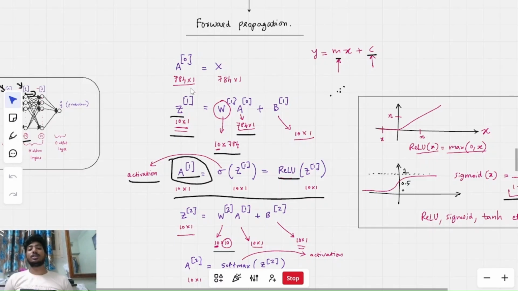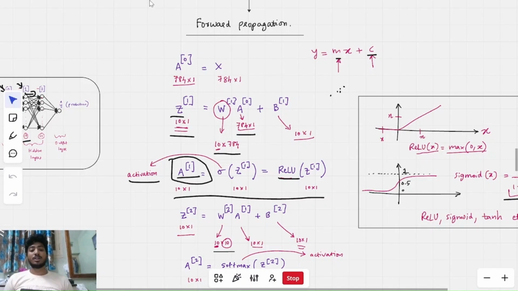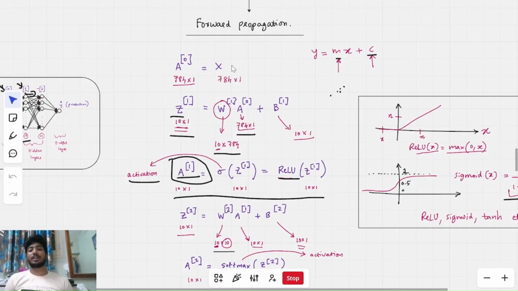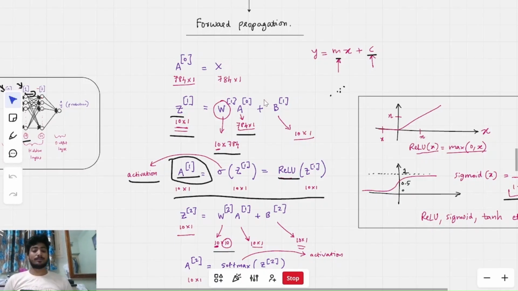So a0 is equal to x. a represents the model's activation function, which is the type of model we are using at that particular layer in the neural network. The zeroth layer is just the input layer, so we assign it to x, which is 784 by 1. We are inserting one image at a time, so 784 by 1.